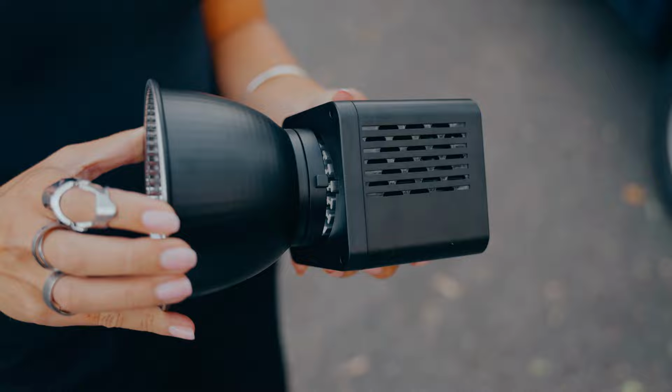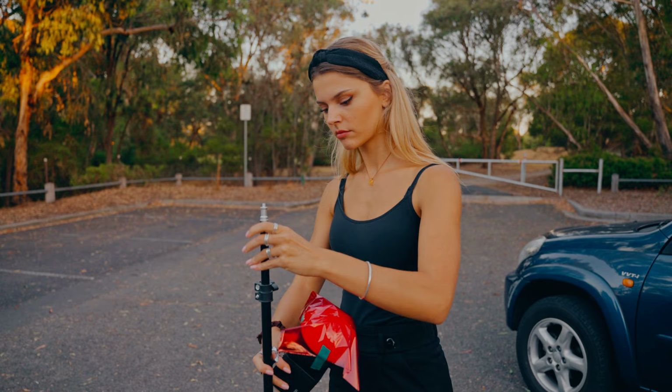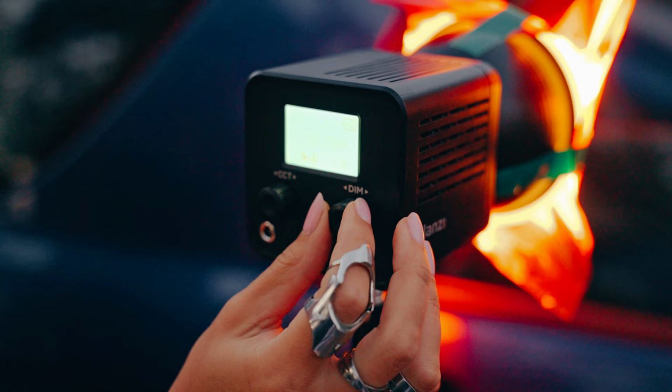And of course, we're gonna need a light source because we're gonna be shooting at nighttime. So I'm gonna be using the bicolor COB light from Ulanzi. And then by adding a diffuser on top, we're gonna create a nice diffused light. And then next up, this is a little bit dodgy, but we're gonna add cellophane on top of the diffuser. I can speak from experience, don't stick the cellophane straight onto the light because it's gonna melt, it's gonna burn. So I'm gonna stick it on top of the diffuser, and that way it's not gonna melt. And then I'm gonna bring up the warmth of the light just to enhance that red light.